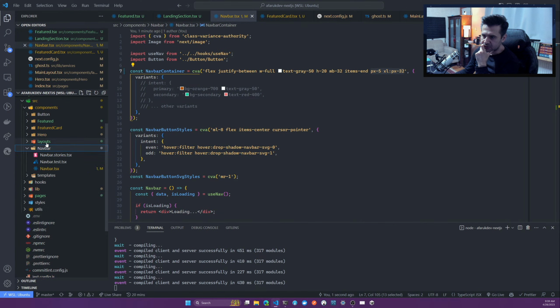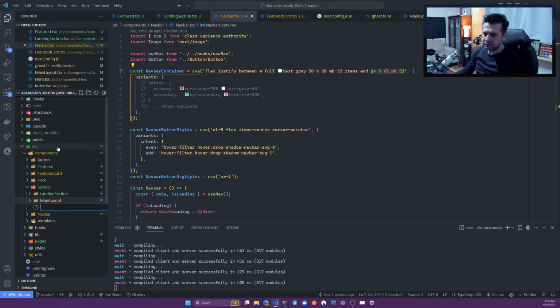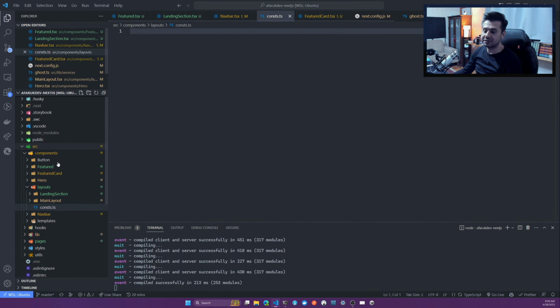So what we can do is, for example, in the layouts here, why not? We can have layout constants. I don't know. I'm just making this up right now. And we can have padding or something like that.